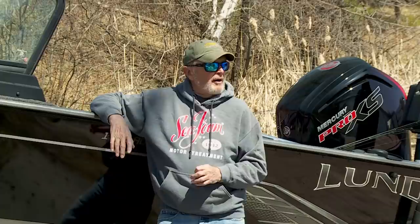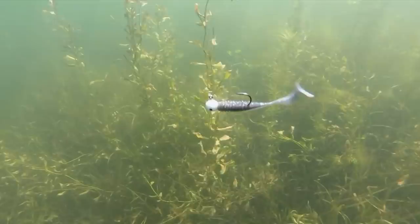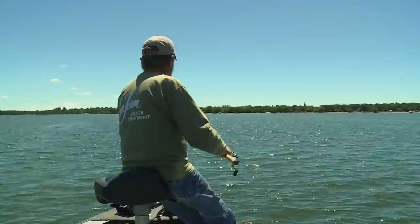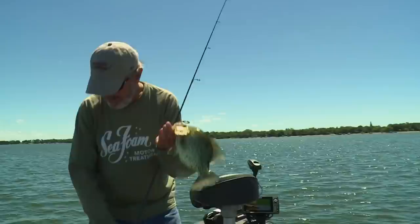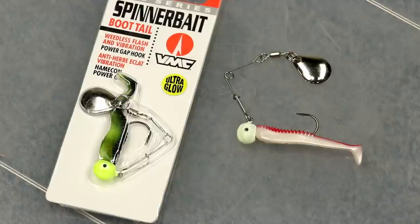Now what about panfish jigs? I do a lot of jig fishing for crappies and my favorite weights are 1/16th up to 1/8 oz — very light. On a lot of lakes we fish with weeds, I'll cast it out and control it slowly because crappies aren't real aggressive and won't chase a bait like a smallmouth bass. You almost have to float that bait in front of them, but you can come over the top of weeds and the fish will come out to hit them. I use little boot tails, tube-type baits, and small different tail actions. Eye placement is important when fishing through the weeds. I catch a ton of crappies on artificial all season long. Spin jigs can be deadly too in and around weeds.